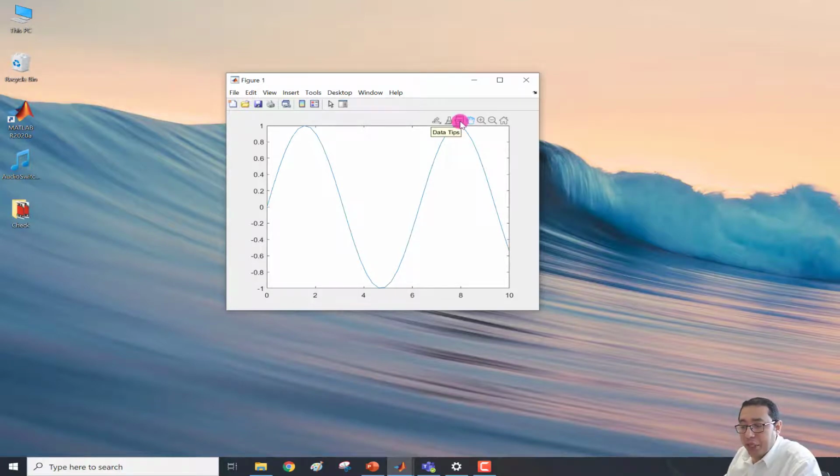The data tip, if we move the cursor, let's have this first, like the edit plot, just release the mouse if you need to edit, or if we don't need, just click here. And then release the selection of the pan. So now we don't have any selection. Once you go near the chart, you can see that it gives us the x value and the y value on that curve. So if I come here, it will show what the x value is and what the y value is.